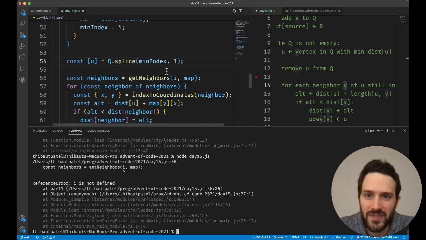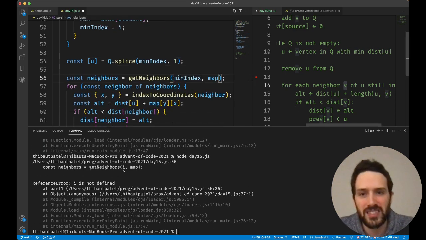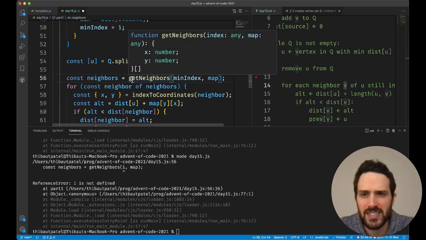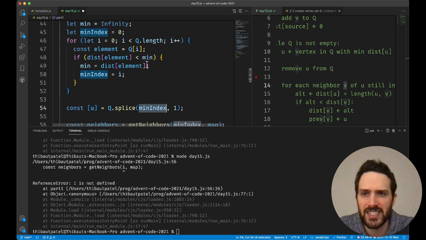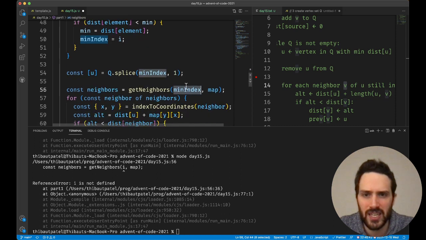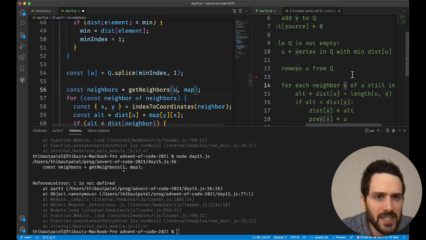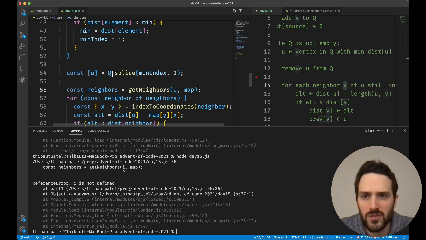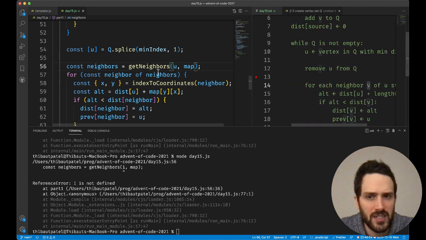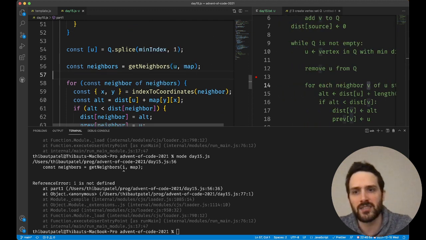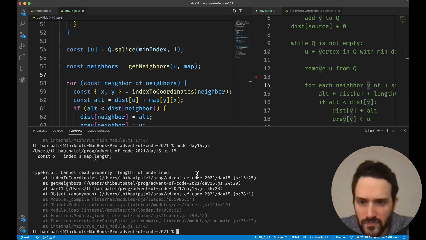I is still not defined here because this min index still... This is U. Min index is the index inside Q, so I think here we need to use U. Get neighbors U. Yes, that's the correct way to go.